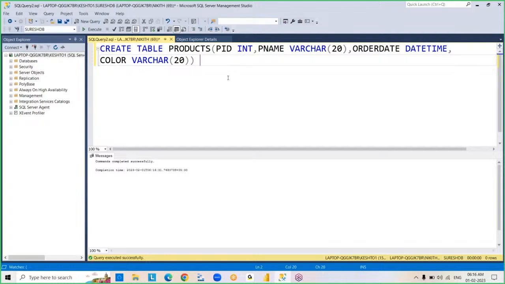Okay, now see, the important thing is we created this table with 4 columns, right? But we can create a table with a maximum of 1024 columns. That is the limitation. Coming to the next scenario.